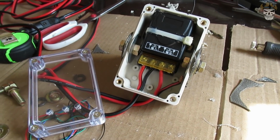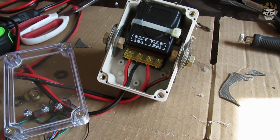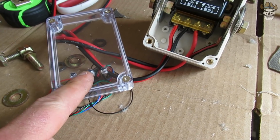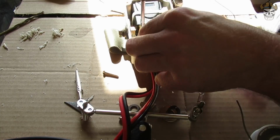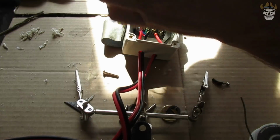Well, there we go. With the strap done, all of this pretty much secure. The last thing I need to do is wire in the LEDs. Let's get to it. Well, guys, I'm happy to say we're finished, and this is the final product.